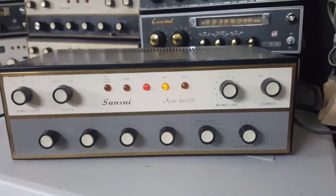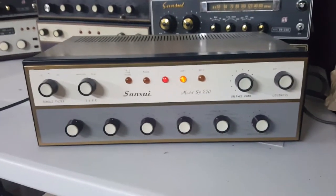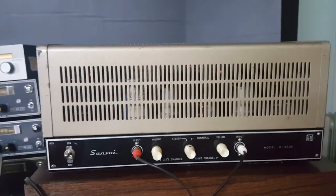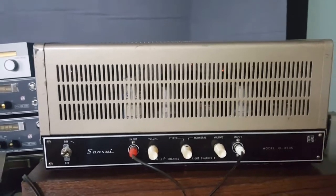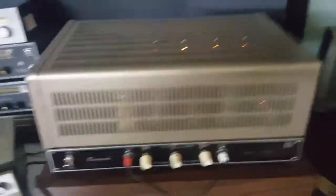Obviously the face on this one is really beautiful. It's showing its age a little bit, but for the most part this is a really beautiful piece, as is the Q3535. I have two of the Q3535s and then an SM235, which looks identical to the Q3535 and is almost identical internally as well, but again I can't find any record on the 235, so I just have to figure it out. So I'm going to pause it real quick, take the cage off of this, and let you guys look inside.